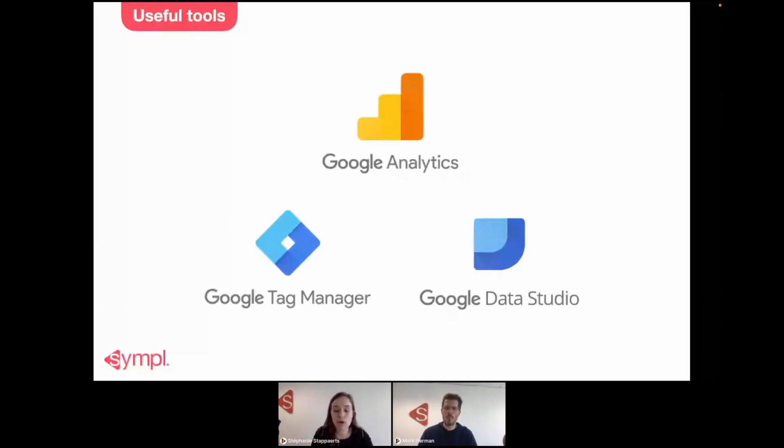You can combine them all together in a nice dashboard, which you can make with Google Data Studio. These are all free tools, so have a look at them to see if they can help you. Also, because there's a question from Grazia: installing the Insight tag is free. Yes. Actually, to be honest, you're doing LinkedIn a massive favor by installing it, because it helps them collect data and make their platform better.